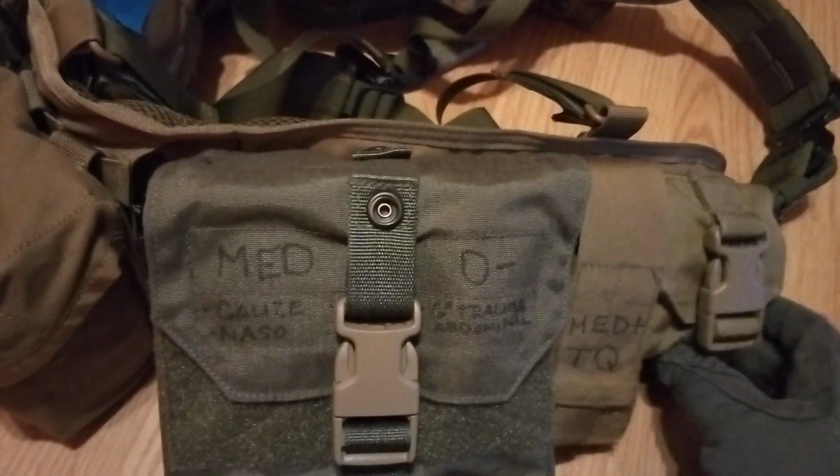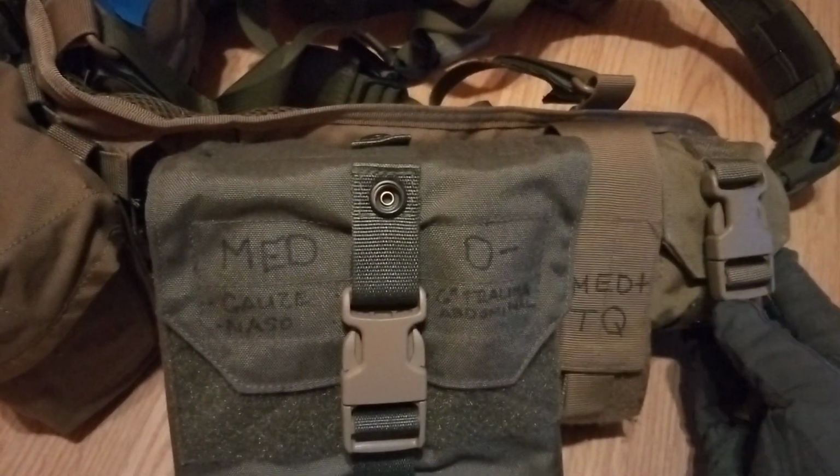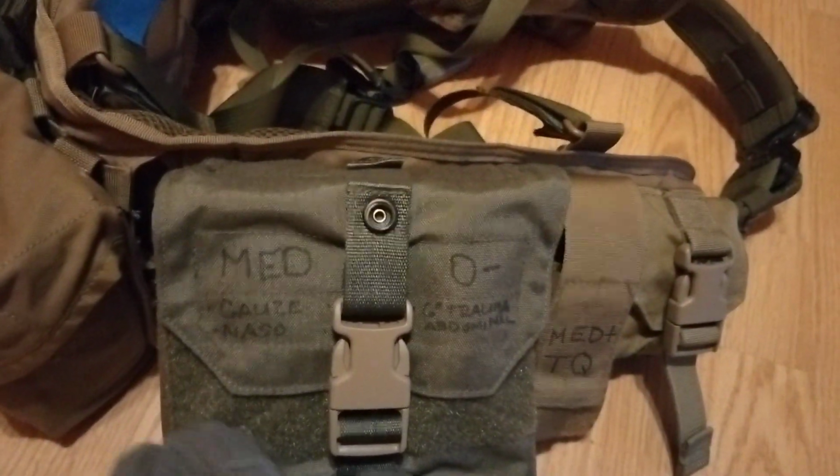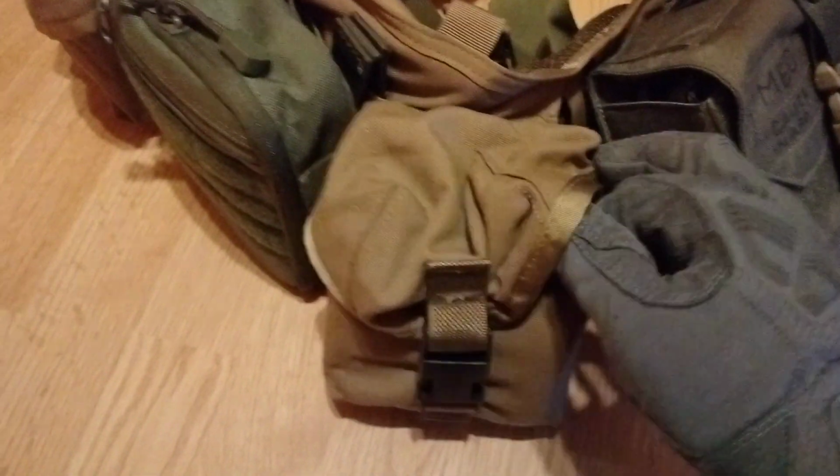Seals are kind of your next gig or whatever. But yeah, compass in here because it just doesn't hurt to have something to know where the heck you're going. So what's on here? As you see, there's nothing labeled on there. So what do I have going on? Because I haven't labeled it yet.